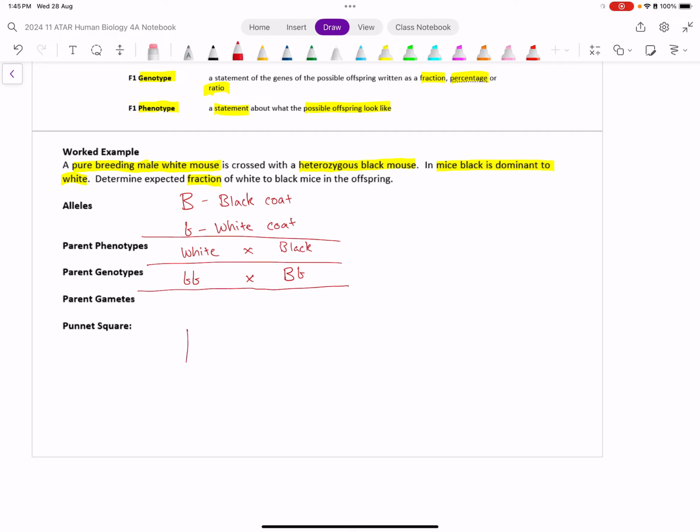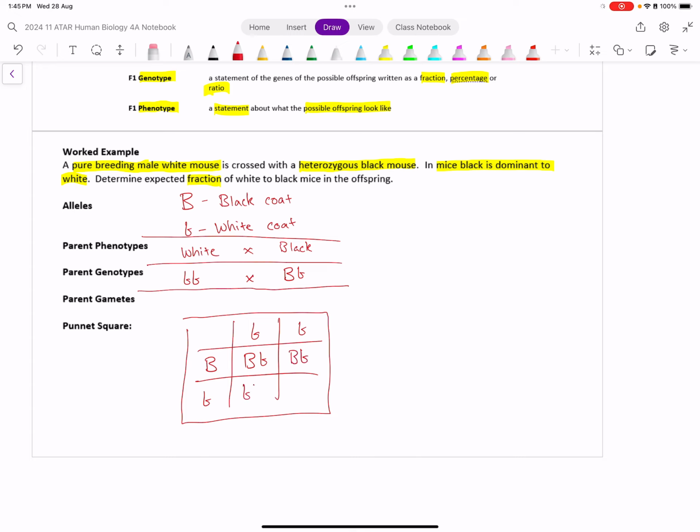When we now look at our Punnett square, we start by drawing our square, we draw our checker inside, and we fill in each of these particular parents. So if we start with the white male mouse, we'll go little b little b, homozygous recessive, and then we move on to our black female mouse, and this is a heterozygote. Now that we've filled in our parents, we can go ahead and fill in these particular crosses into our Punnett square, and we end up with two particular genotypes.